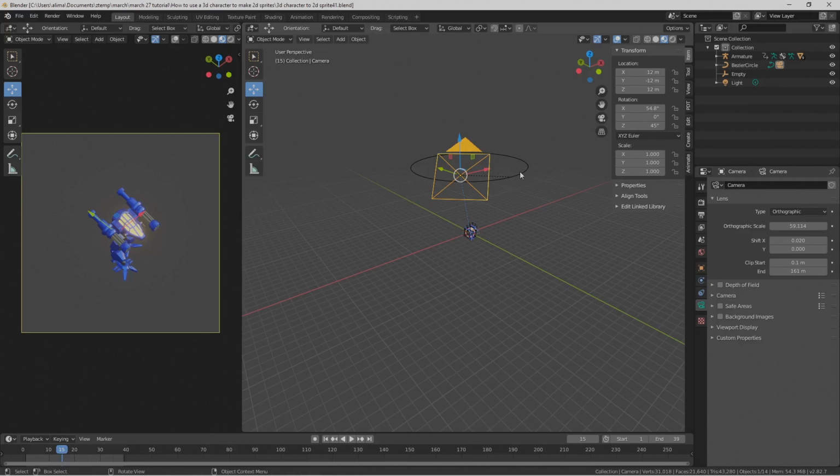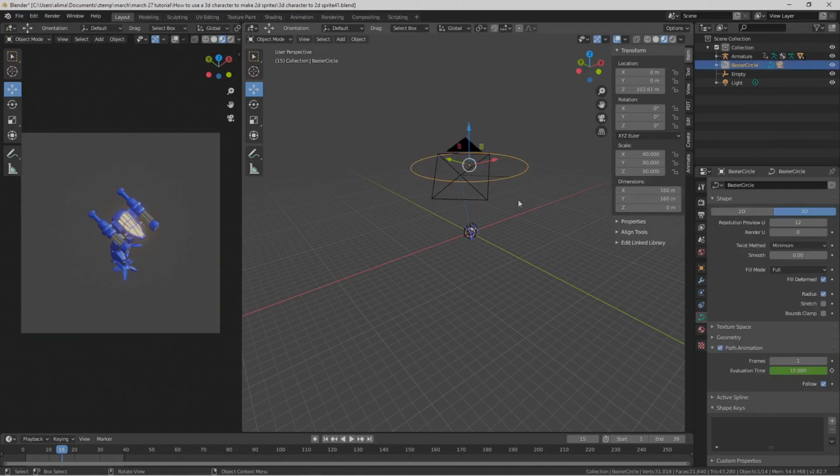So what I'm going to recommend you do now is select on this mesh curve. And then for the location here, this is the N panel. If you don't see this, when I press the N key, that goes away. I press the N key, this comes back. These locks here, we can lock this curve so that it won't move up and down. And the only way that we want this curve to rotate is on the z-axis. So we can lock these other axes as well. And we can lock the scale as well. So now this curve will only rotate on the z-axis, which is what we want.